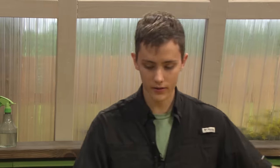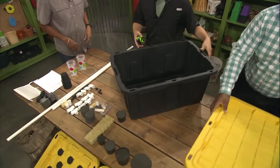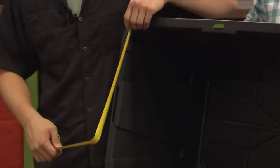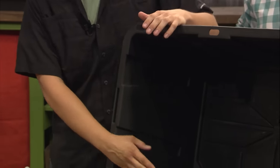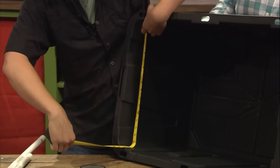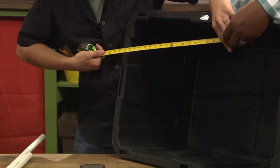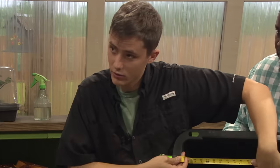The first step is to open up the tote and get some measurements of the inside. That way we can go ahead and start measuring and cutting our PVC. A good way to start is to get the width measurements. The PVC frame will sit down recessed about two inches, so we're going to come down about two inches — and it looks like we're going to be right at about 16 and a half on width. We'll go ahead and get the length measurement as well — about 26 and three quarter inches.